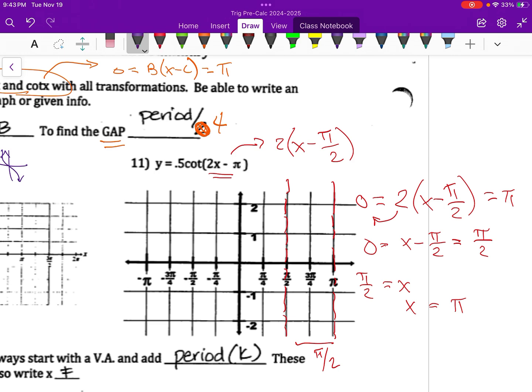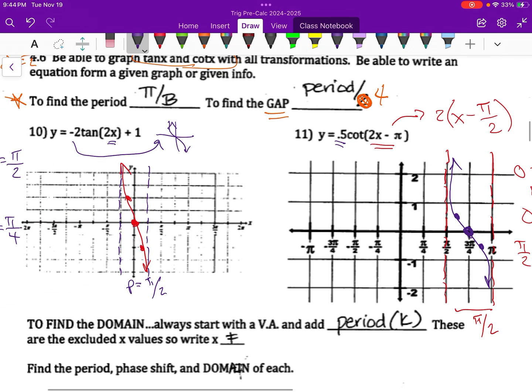Now, if you just go with the shape of a cotangent graph, which normally goes downhill, it's going to lock in right here, but this amplitude is only 1/2. So it's going to be relatively small in there, as that amplitude is a small amplitude. Okay? So be careful of what's going on there.